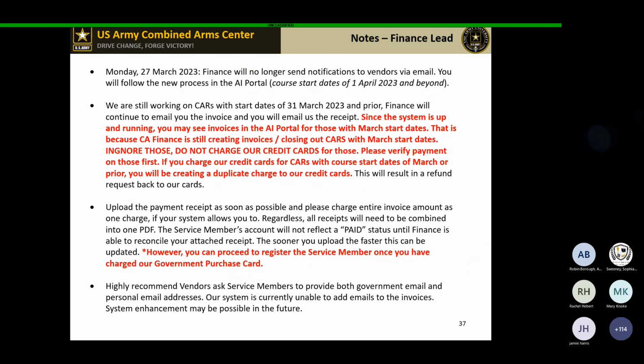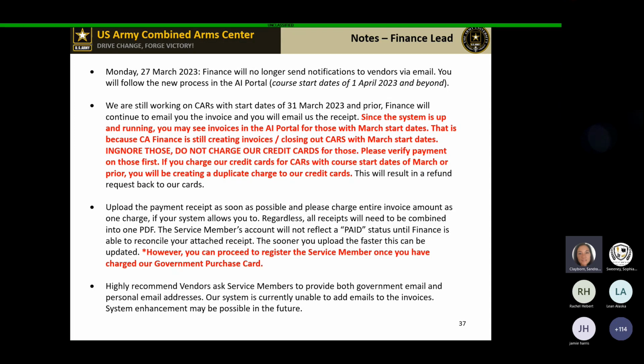Hello, everyone. Sandy Claiborne here. Just to answer your question, in the past, in the old system, it was always recommended to charge per request per service member. But in this new system, you will be able to pay the entire invoice in 1 payment transaction.